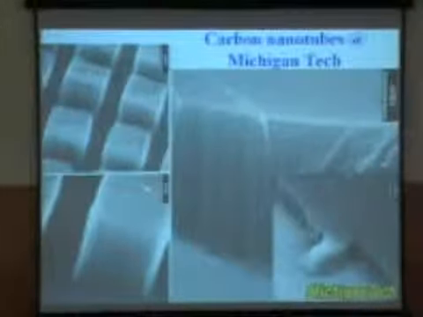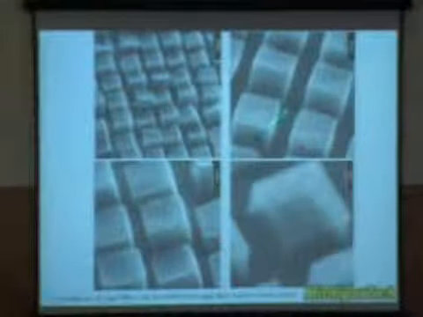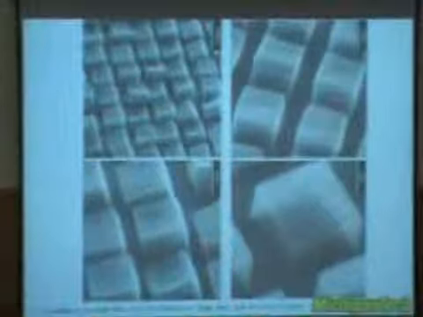Since they want to escape to the top, you will make a high density of tubes that looks like this. You can see that all the tubes are vertically aligned from the substrate. And in each fine structure that you see, there are 100 or 1,000 nanotubes inside. These are multi-wall tubes. You can form New York City if you want, with all the nice blocks of buildings.